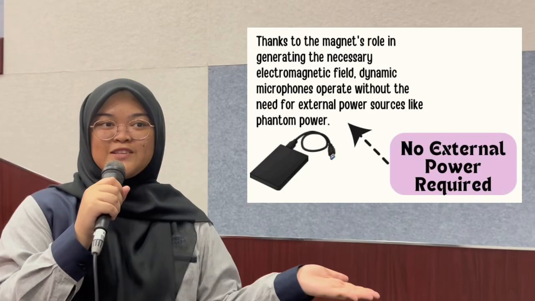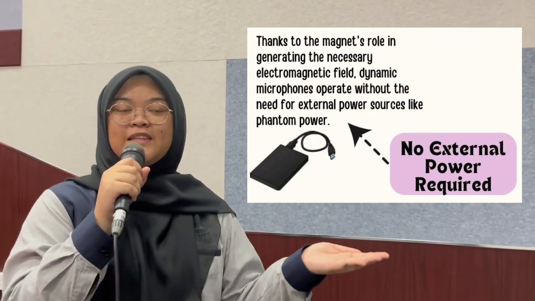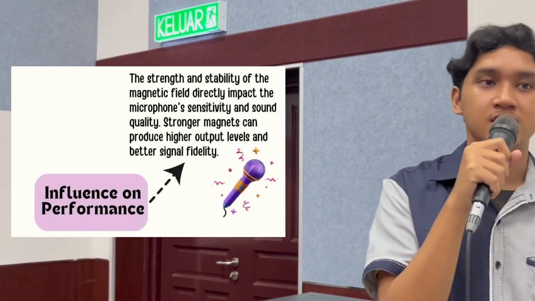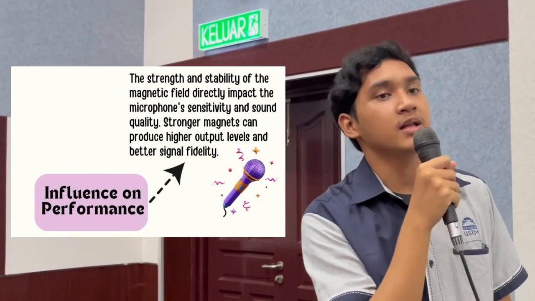First, thanks to the magnet's role in generating the necessary electromagnetic field, dynamic microphones operate without the need of external power sources like phantom power. The strength and stability of the magnetic field directly impact the microphone sensitivity and sound quality. A stronger magnet can produce higher output level and better signal fidelity.